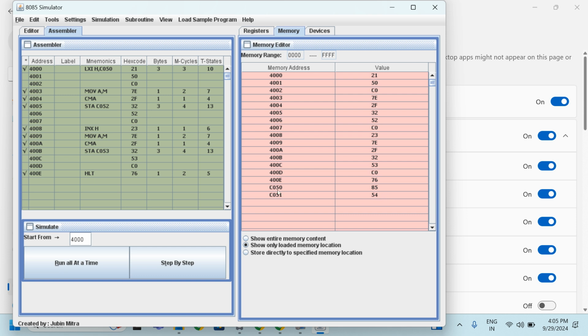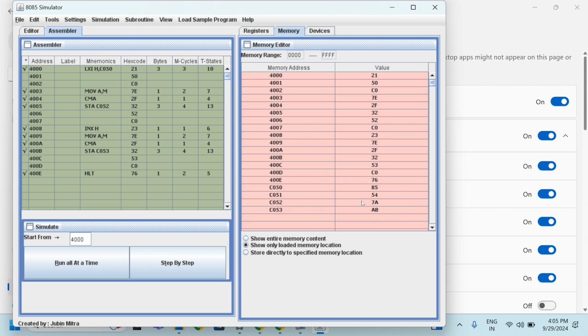This is the input data, not the result, because we have assembled again, so the results are gone. So we just type this one. I think we click this one. Now we see the result, that is 7A and AB, which are the complement of 8554. That can be verified using a calculator, or we can verify it manually also.